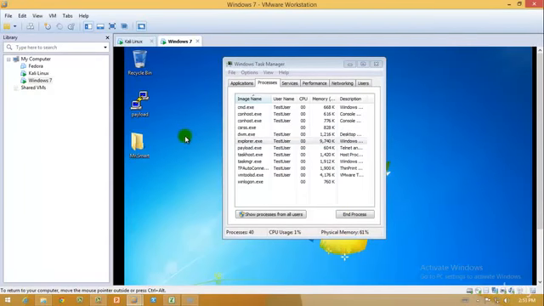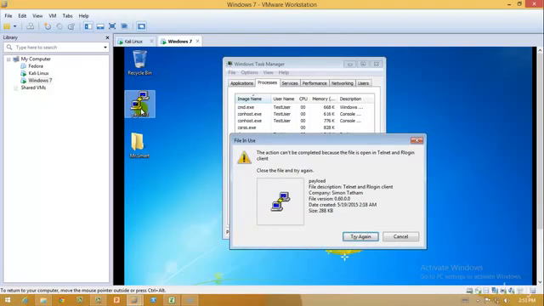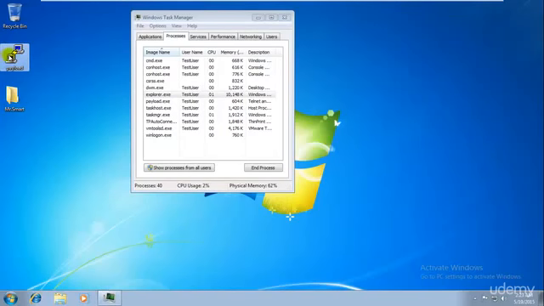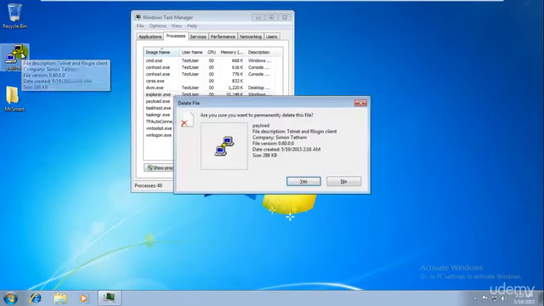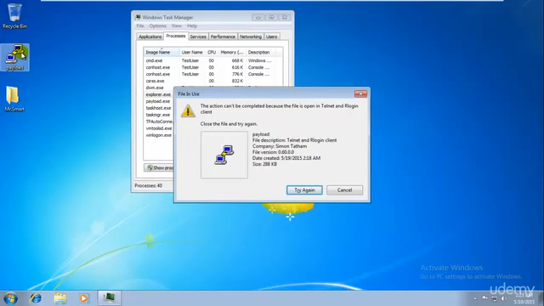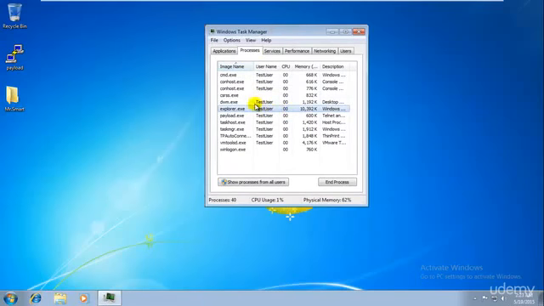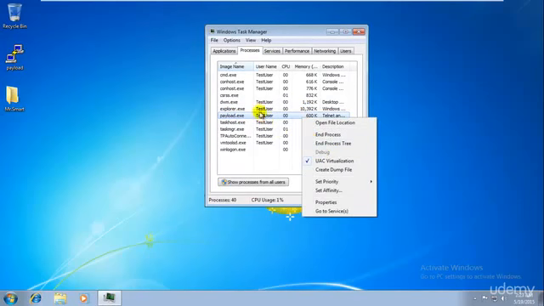Smart. And there is one more thing that I would like to teach you, is that now if the person goes in and tries to shift delete it, he won't be able to delete it, because it is running in the background. So if the person is smart enough, as I told you again, he will just download the application, double click it, run it, and if there's nothing happening in the background, he will try to delete it, but he will see that okay, I'm not able to delete it. That means it's still running. And if the person is smart enough, he will right click on the task manager, check it, and see that this payload is still running. So he will right click and end the process tree over here, which you do not want.